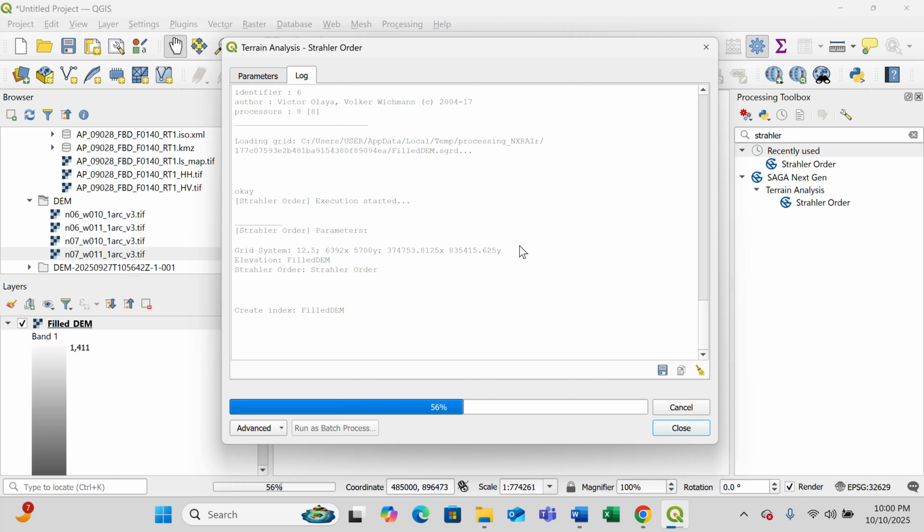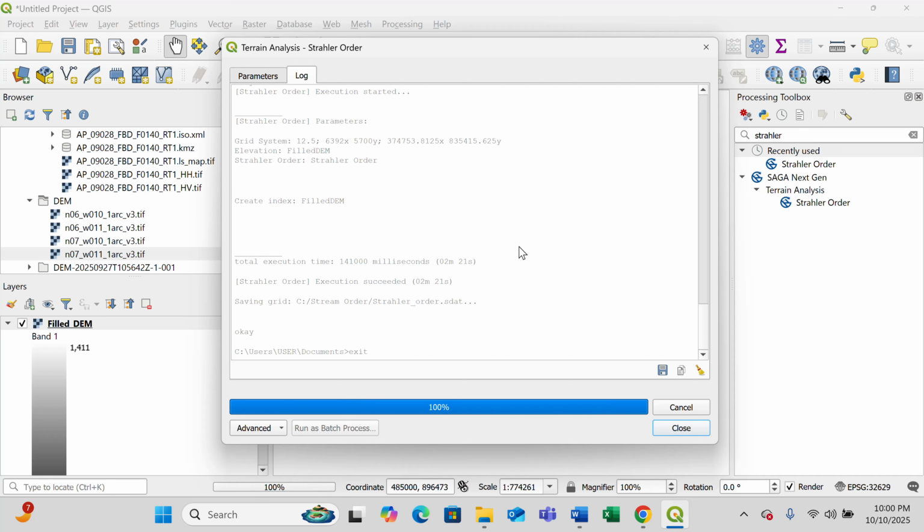So it is really slow. On a better computer, this could have been done already because it is not a complicated tool to run, but the computer is just slow. The RAM is small. The processing speed is not very fast, but eventually it will run. So let's wait and see.